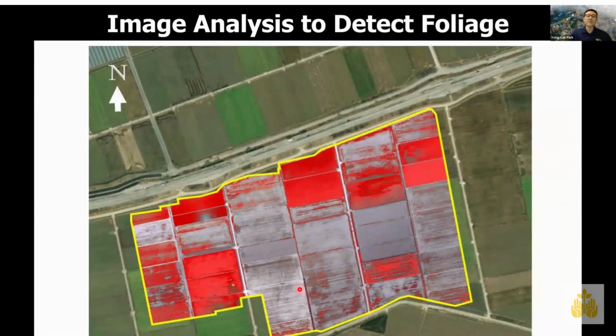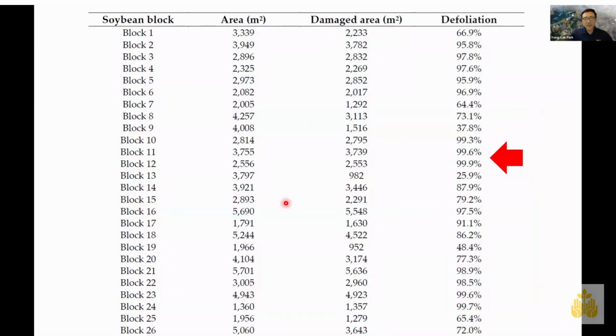So this is 31 bean blocks, excluding paddy rice fields. What you see here is 99.9% damage. This is complete damage. We generally don't see this kind of 99.9% damage. But some blocks have only 23 or 24% damage. I said only, but 23 to 24% damage is still really, really high for growers. So this is the result of the area survey.